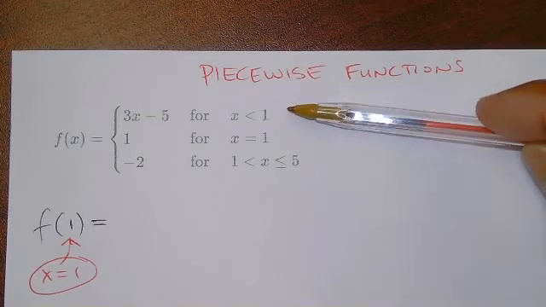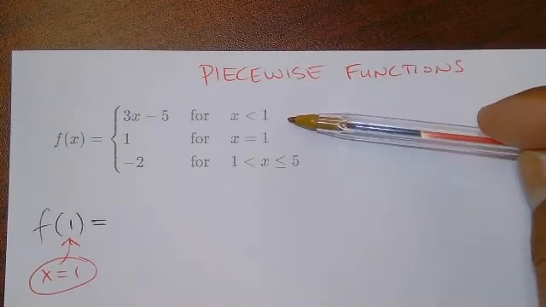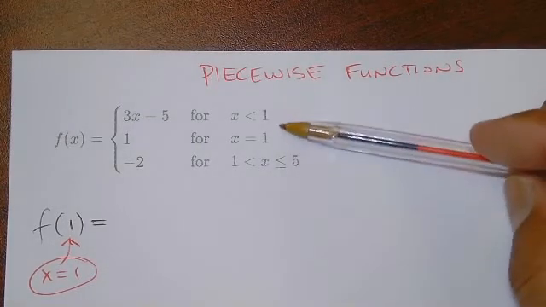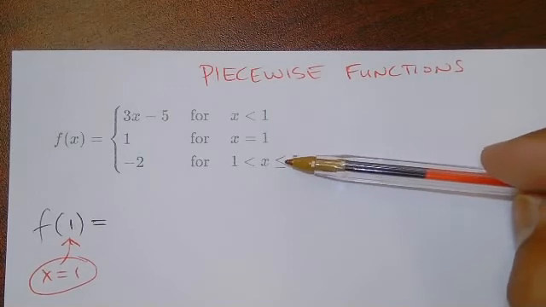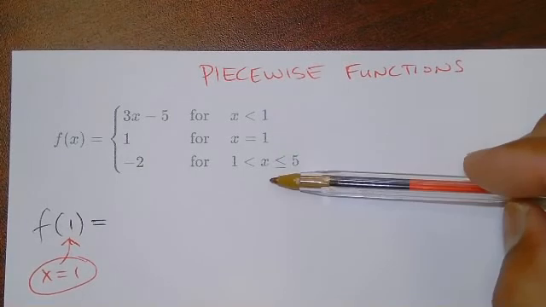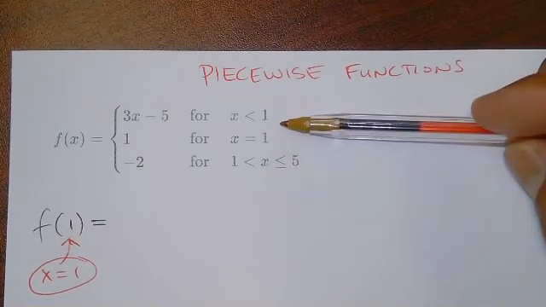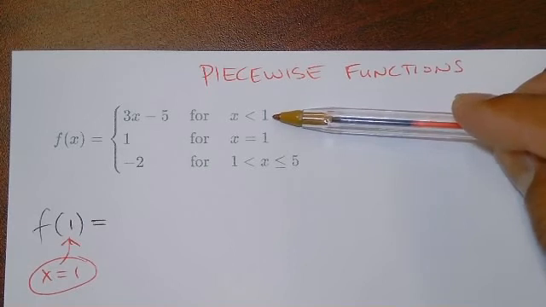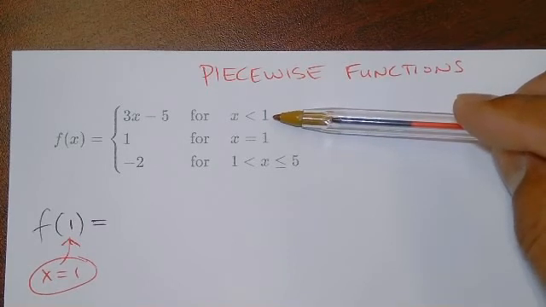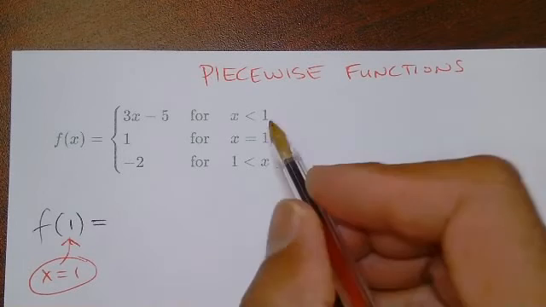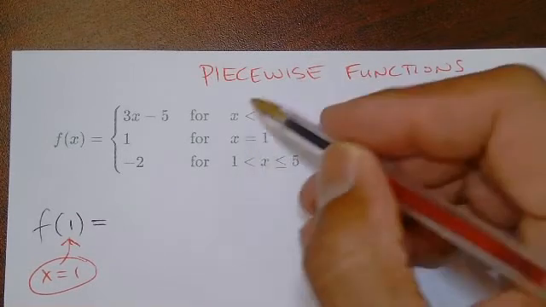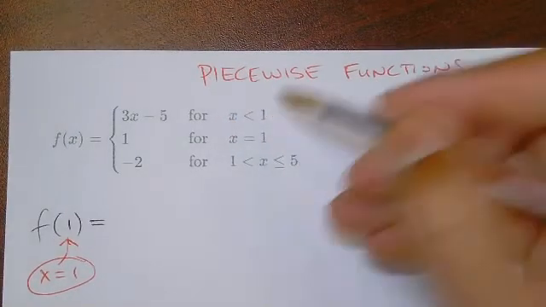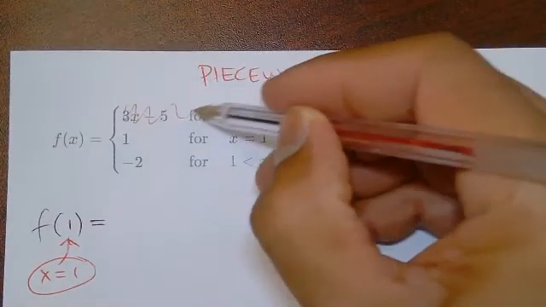So you need to first read the inequality and see where x is equal to 1. It's not gonna work for all three. There's only one of these here where the value of x is 1. Here you're not gonna use this one. This is, I want all the values of x that are less than 1, like 0, -1, -2. So we're not using this one. It doesn't include the 1, so this is for the values that are less than 1. Nope, I'm not gonna use this one.